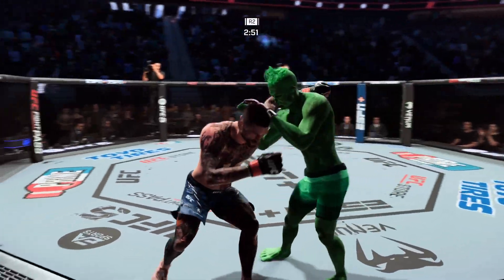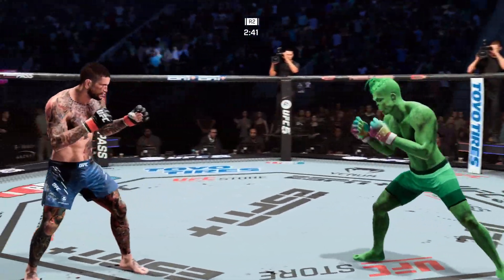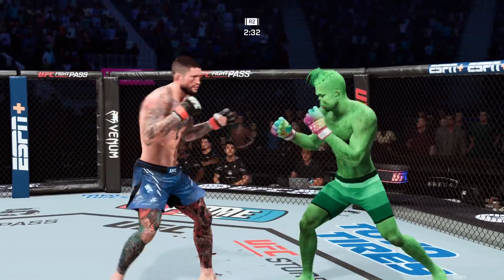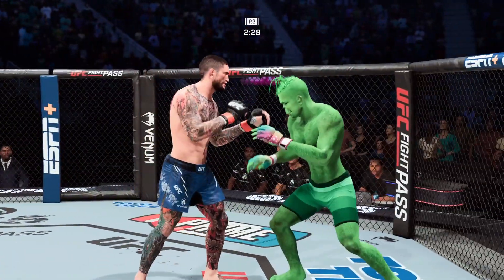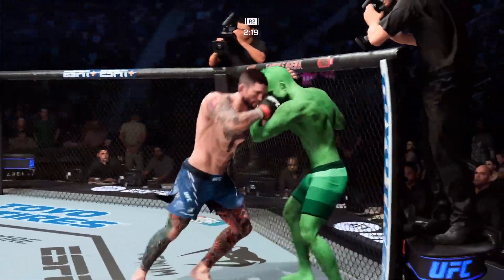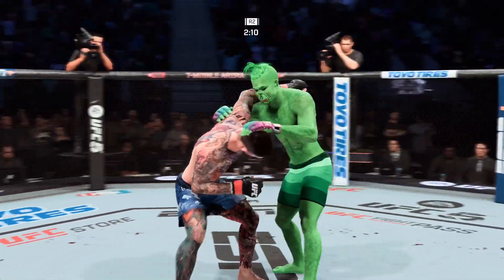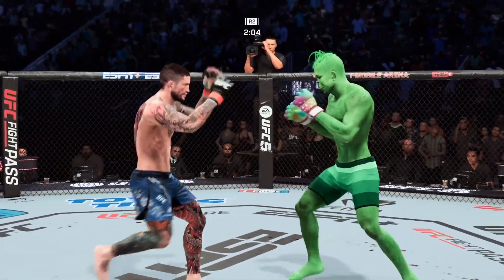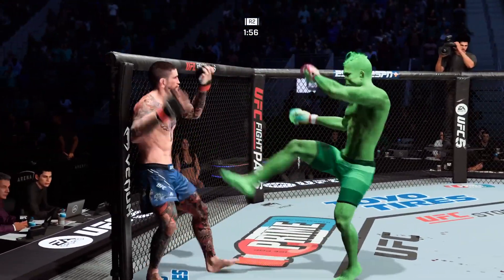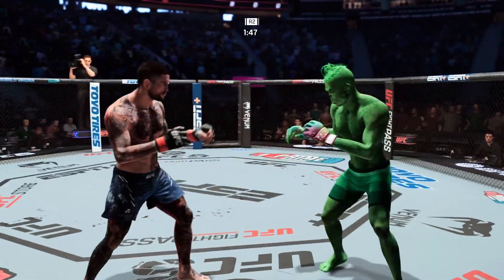Under three minutes to go in the round, targeting that swelling. You doled out all this damage — might as well go right back to it, especially if your opponent is not going to move his head. He's still trying to go out on his shield. He's so stubborn trying to prove that he's tough, and it's really costing him right now. A really good second round. High-level MMA defense there, able to avoid the punch. Nice job by Brady. They separate — let's see who can get off in space. Takedown defense holds up. Front kick by Sean Brady. Beautiful strike lands up top right after catching the leg. He thought he would go for a takedown — instead he goes for the punch, and he certainly found the range.